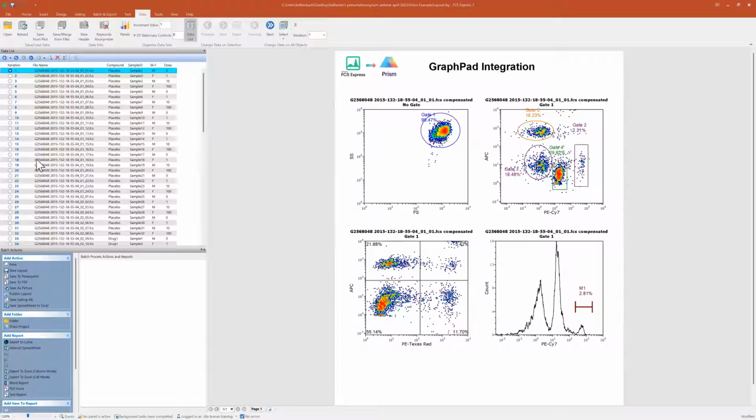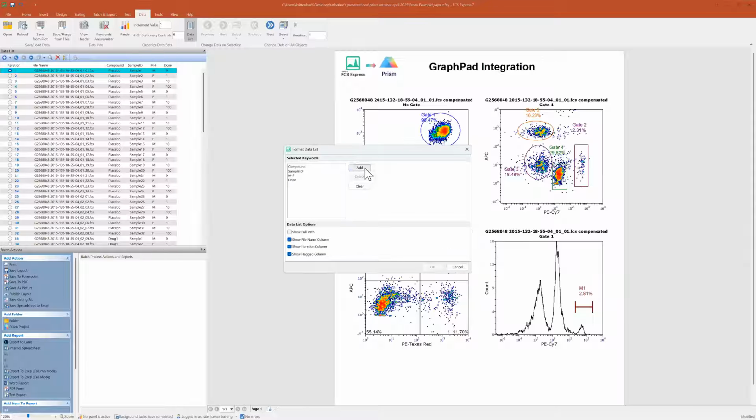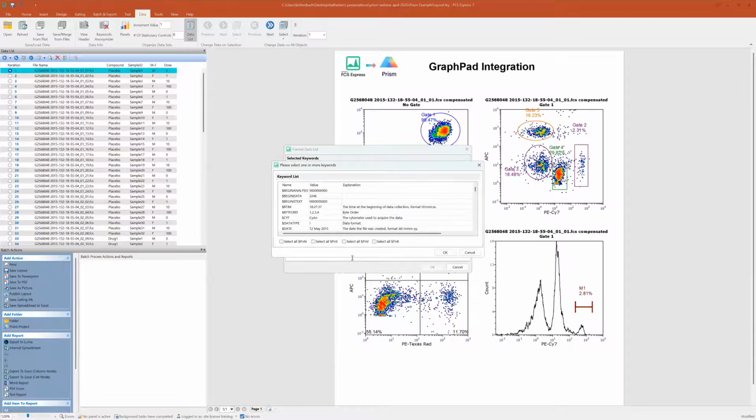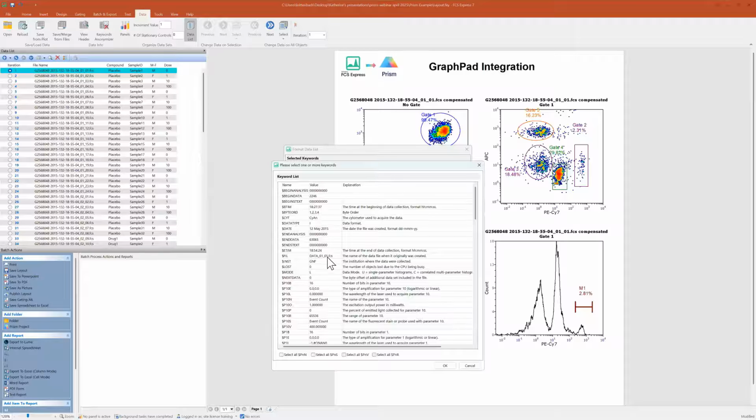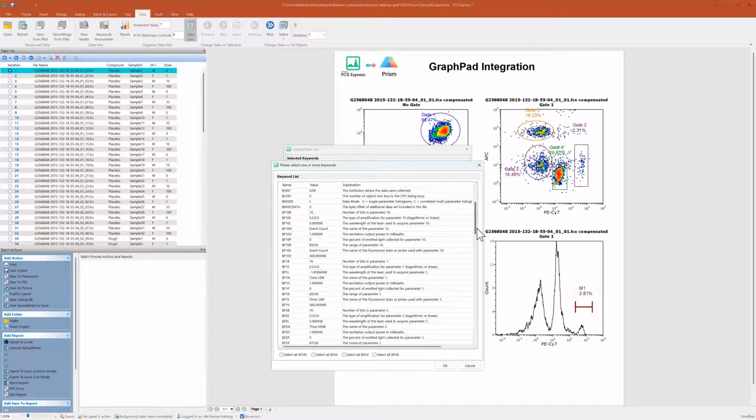All right, there's another question that came in. Some instruments like Cytek Aurora allow you to add keywords to the FCS file while recording data. Can the software use the pre-populated keywords? Absolutely. That's another great question. So when you go to this wrench icon in the data list and you click add, all of those keywords that were written by the instrument will be accessible here.